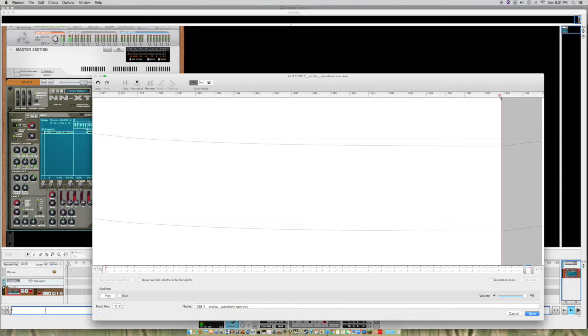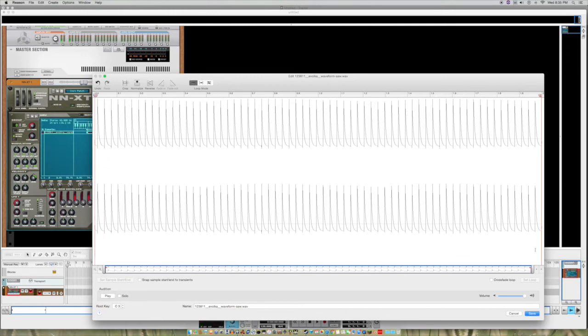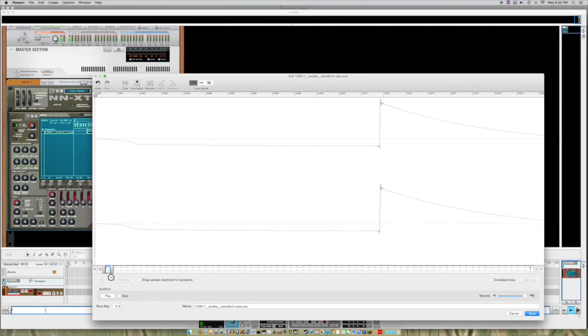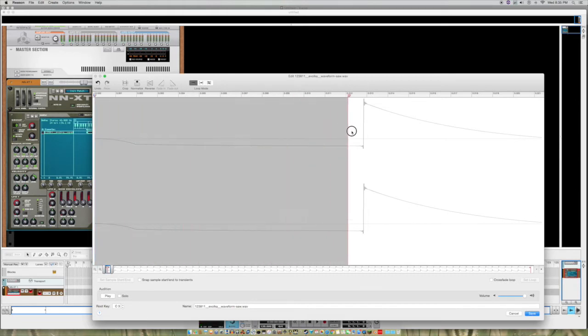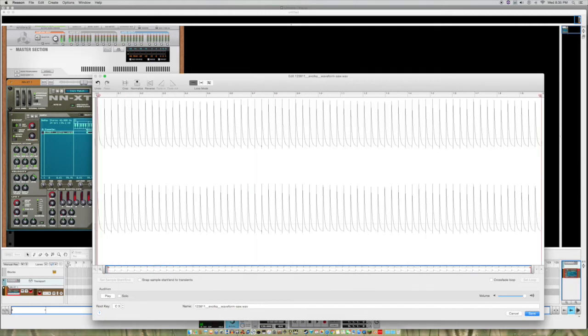I'd like a bit of variation in the sound, so you're basically just going to want to crop it to that point. So here's hoping to God, because Reason doesn't have as fine measurement tools as Audacity for measuring how far it is from the zero crossing, that this point that I just cropped and this point are close enough to not create a click. That is the only thing. We do not want a click. There might be a bit of a time discrepancy between the end of over here and the start of this, but we'll see how it sounds. I'm going to play this through.